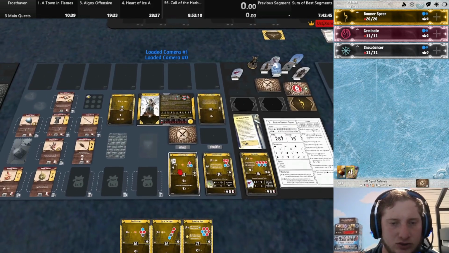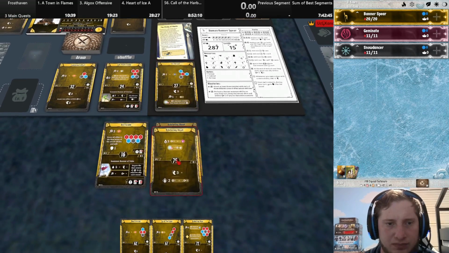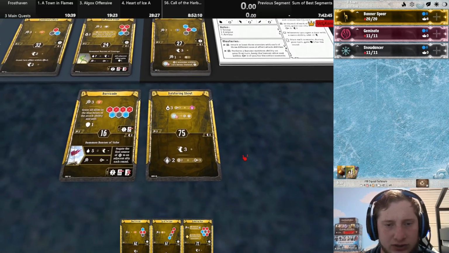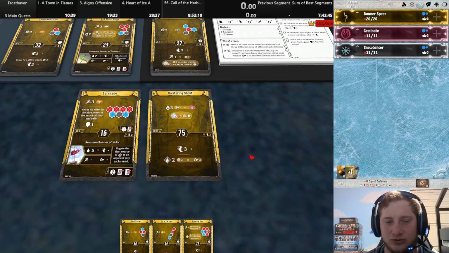Let's see. Let's look at Banner. Level 6, we get Barricade or Bolstering Shout. So, I mean, we've seen how good Javelin is.